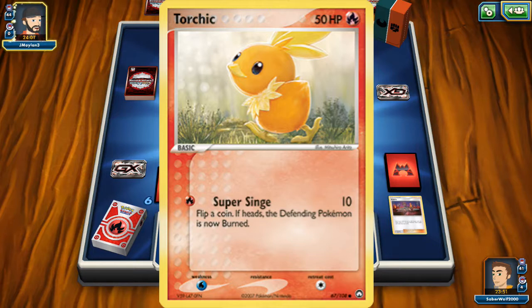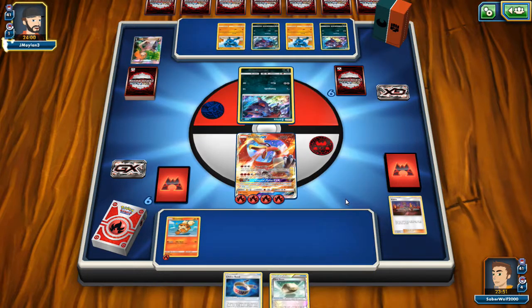And this Torchic has Super Cinch, and you do 10, and then you flip a coin for the defending Pokemon to be burned as well. It's actually the best choice. In this era, we had plenty of Torchics to choose from, but they mostly have 40 HP, and not really the greatest attacks, of course.